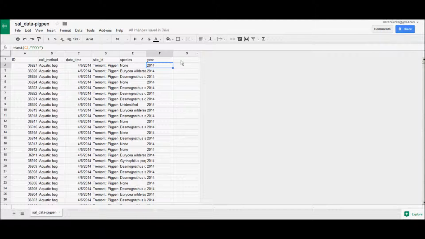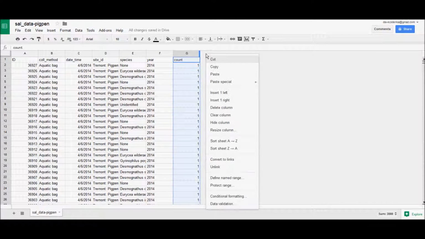The next column, what I'm going to do is the count, or I need to do this for my spreadsheet. So I'm just going to do the count, and it's going to be 1 for each row. And we'll find out why we need to do that in a minute. And then I'm going to insert another column.